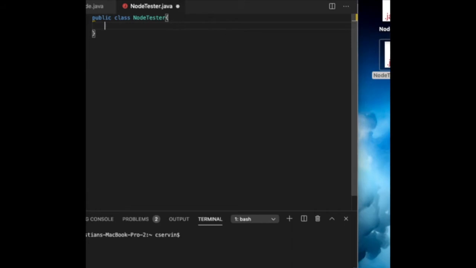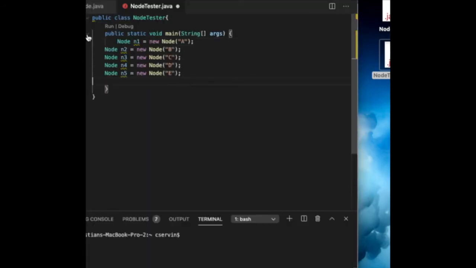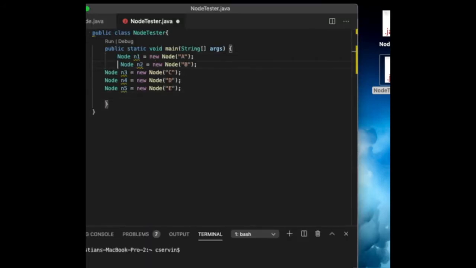So here we're going to test the actual node that we have in the same directory. Let's see, I think I have this example right here. In the main, I'm just going to copy this and paste it for convenience. You can do this at home if you want to. If not, don't worry, this is on the website.